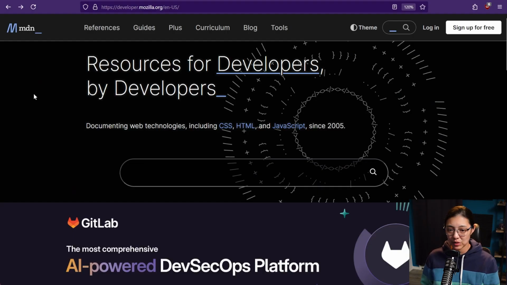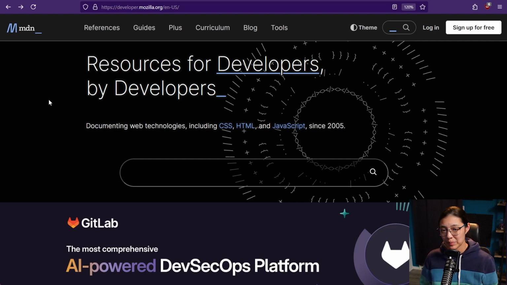All right, the first resource is MDN or Mozilla Developer Network. So anytime that I'm trying to look up the correct syntax for an HTML tag or a CSS property, I will use MDN. And if you didn't know, Mozilla is the organization behind the Firefox browser, which I also love and use. And they have this website, the Mozilla Developer Network, which is just a super useful and very informative reference for anything related to the web.